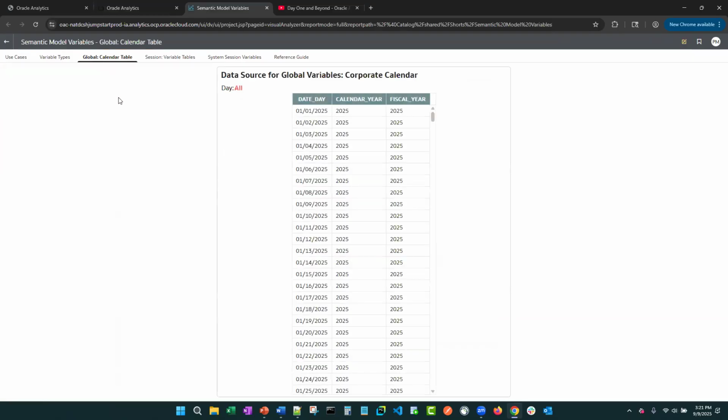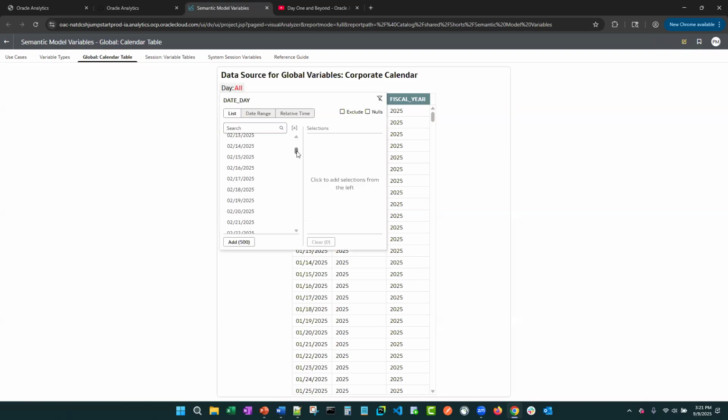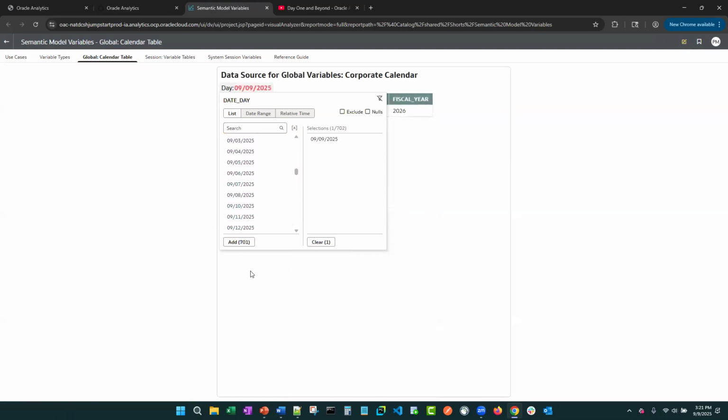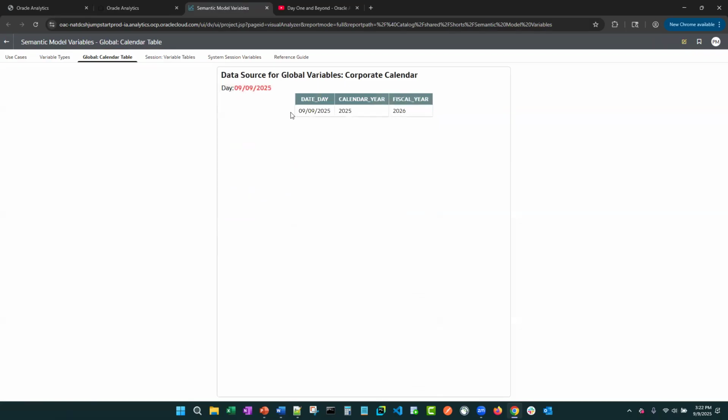What we want to build is a variable that holds the current fiscal year, but we always need it to be based on the current day. Most people that have a data warehouse have a corporate calendar table, and this might include fiscal years, it might not. But for our purposes, we want to mimic the ability to say, okay, what's today's date? It is 9/9. So we need a variable that understands today's date and says, look, my current calendar year is 2025, but my current fiscal year as of this moment is 2026. This is our goal, right?